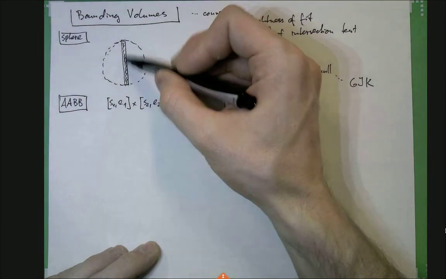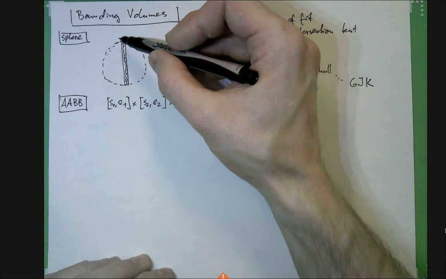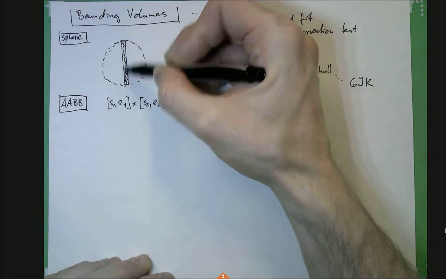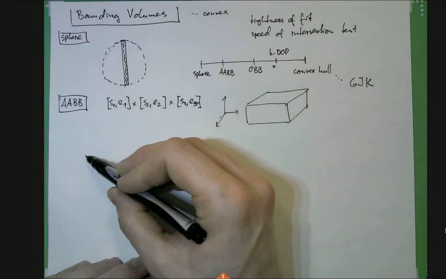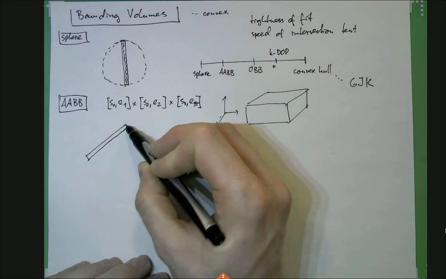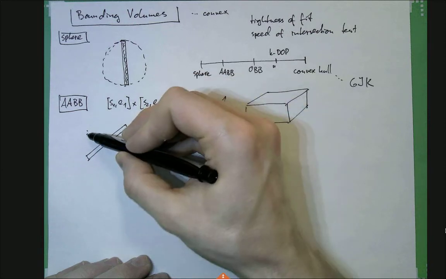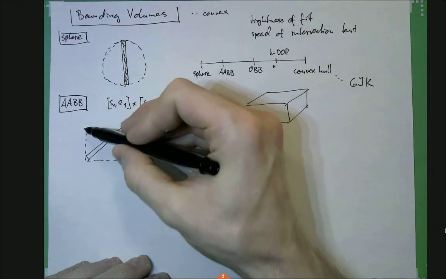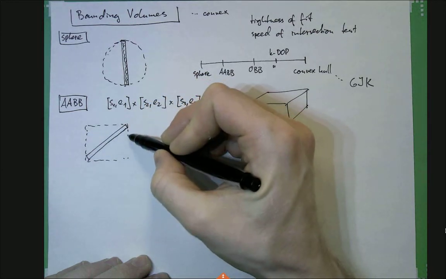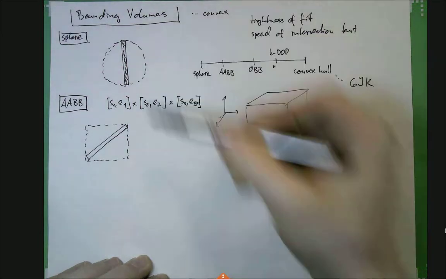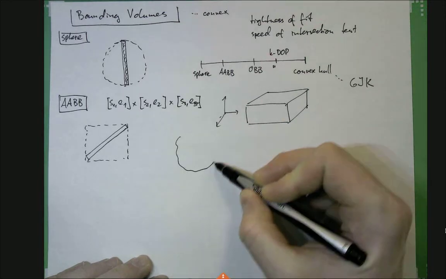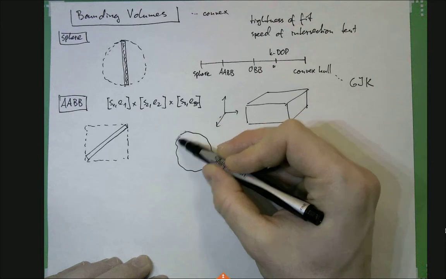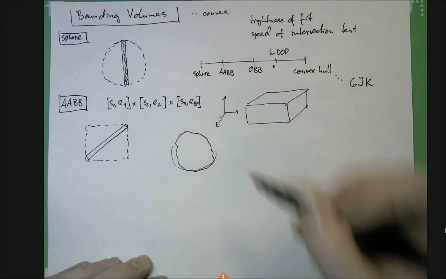Now AABBs typically are tighter than a sphere. Like imagine for this, if I wanted to do AABB, that would be perfect, right? That would really fall into one small box. But you can easily imagine a case where AABB is problematic, right? Something like that, because then the AABB will give you this. It's again a little bit wasteful. And of course, sometimes even the sphere can be tighter than AABB. Like if you have something that's almost a sphere, certainly it will be better enclosed in a sphere than in a box.